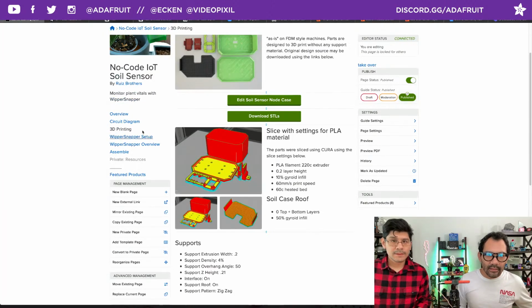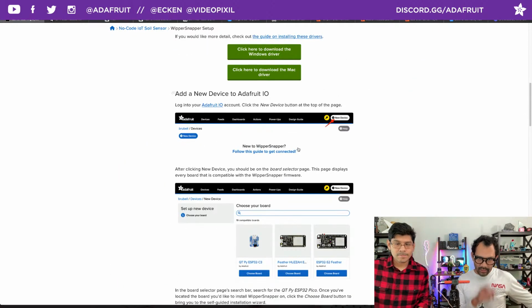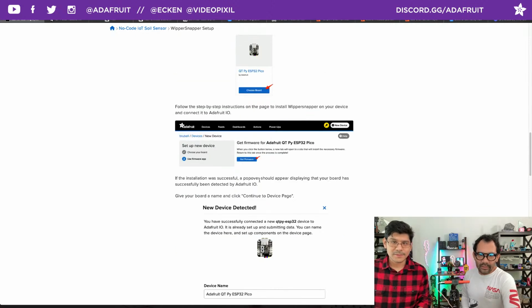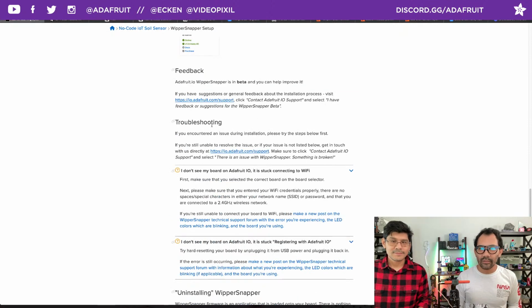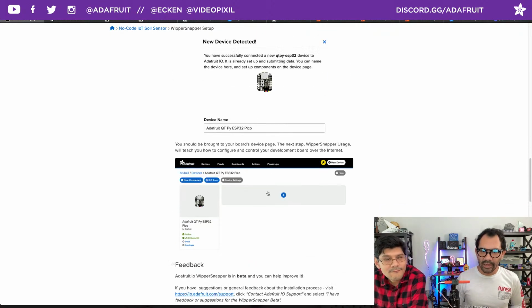All right, let's set up WipperSnaper. How do you install WipperSnaper on the Cutie Pie board? It's literally drag and drop. It'll do a little web-based wizard, so you'll type in what device you have. In this case, we're doing the ESP32. It'll take you right through to get the firmware that you download. You double click on the reset button, for the S2 anyway, and it'll go into the bootloader. It shows up as a hard drive, saying Cutie Pie boot. You drag and drop that file over, and as soon as it's done copying, pretty much done.